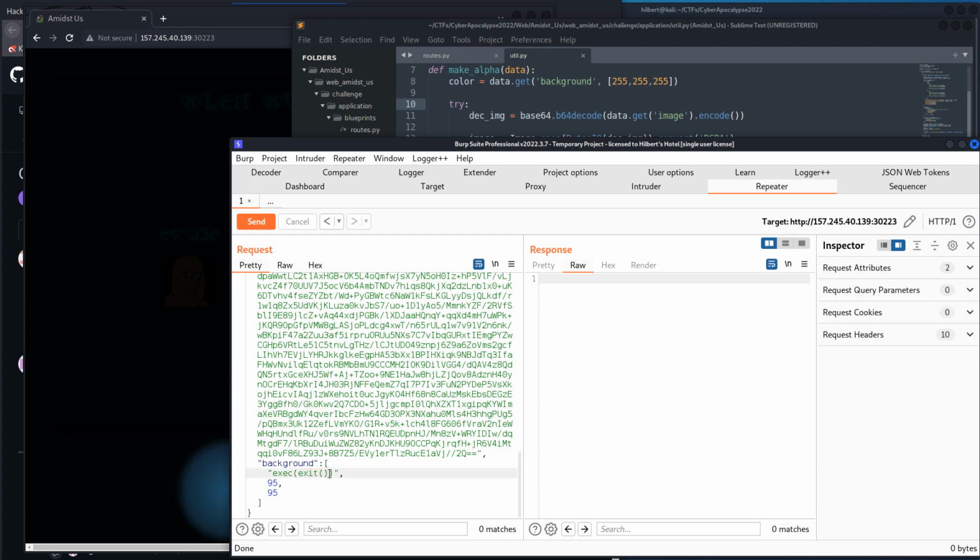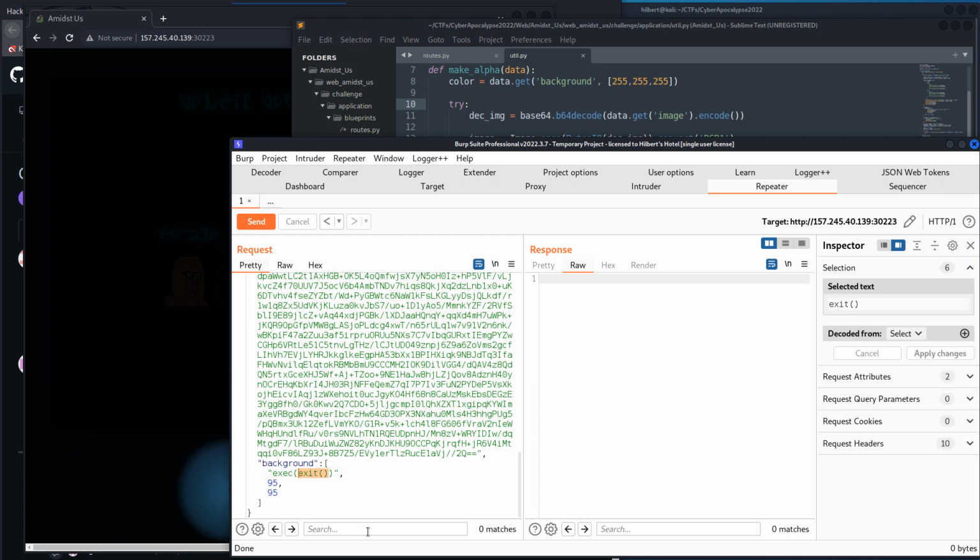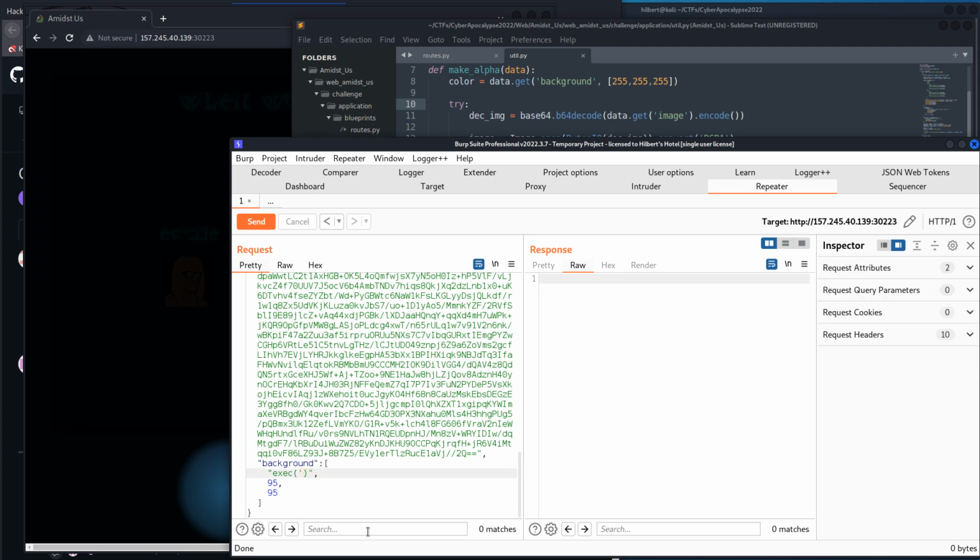So we know where the root flag is, and our goal is to read the flag. If we can actually run commands, that's all we would need to do. This is getting executed inside an exec statement in Python, so we need it to be able to access the file system. We would want to import os, and then give it a command that we can use to somehow access that flag.